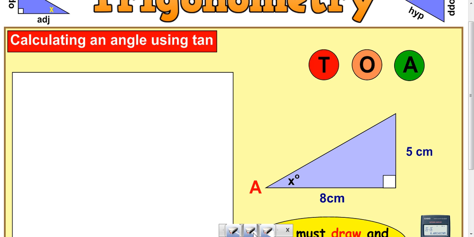So as before, the first thing you should do here is label the triangle. So this is the hypotenuse, diagonally opposite the right angle. This is the opposite, diagonally opposite the angle. And the adjacent's underneath the angle here.